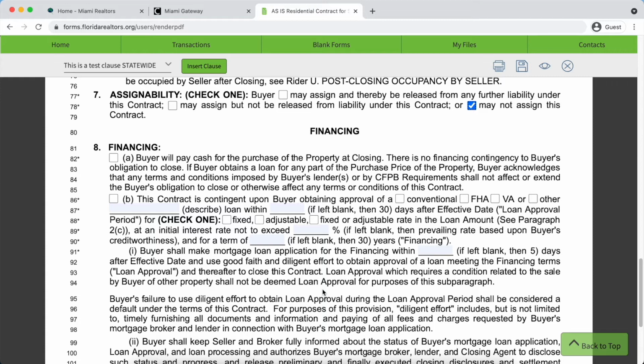There's no finance contingency at all. That finance contingency is removed because he's paying cash. Just because you're going in on a cash offer, though, does not mean that you cannot add an appraisal contingency. Now, granted, in this seller's market, people going in with cash are waiving appraisal contingencies.